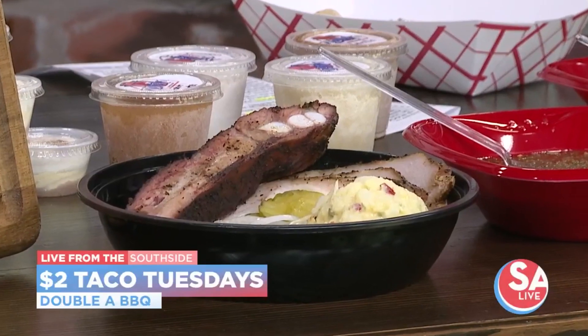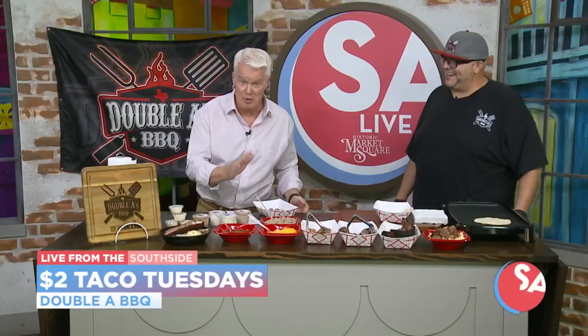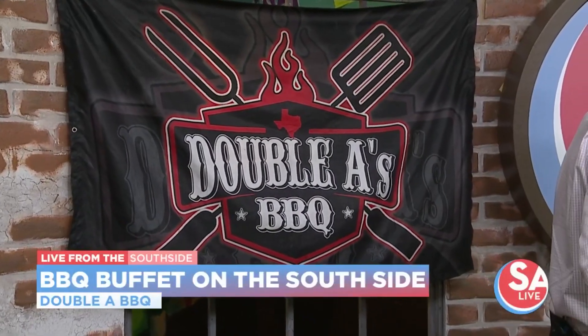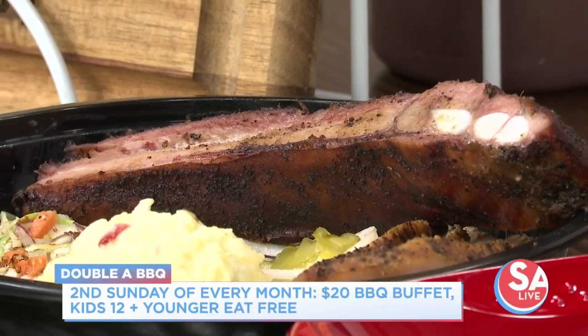Now the whole barbecue buffet — this looks like a buffet in itself. By the way, that is so good. How many could somebody eat of these? I used to be able to put four of those away, but not anymore. I've had people come and grab a couple, and they'll come back and grab a couple more. It's a very popular taco. We like to eat — I'm from the south side, and there's nothing more fitting than bringing a buffet to the south side. There's a lot of great barbecue talent out here in San Antonio, a lot of awesome pitmasters, and I want to give people an opportunity to try the food. Ultimately, we do a lot of catering, so the $20 buffet allows people to try the majority of food that I have so they can get an idea of what we offer.